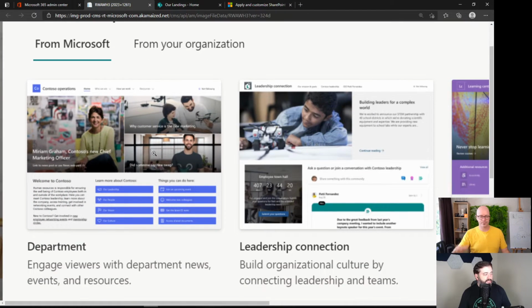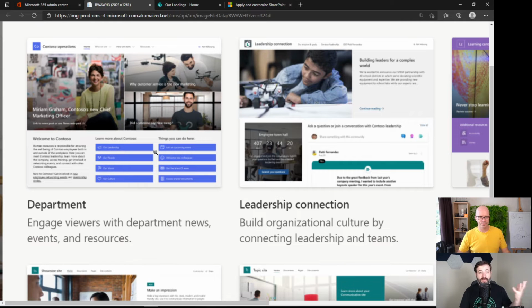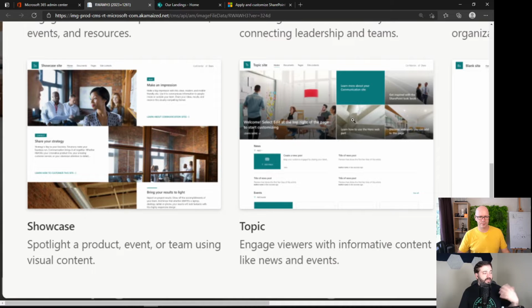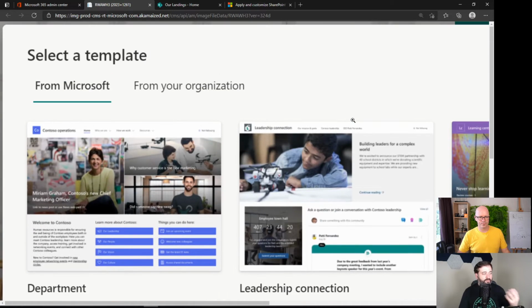So you'll be able to select a template. They'll have certain templates that Microsoft is providing to you straight out of the box. And you'll be able to select these different templates. They all come with the content on the page and the various things that were required for that content. But I think one of the biggest things we're going to see here is this little tab that isn't really talked about very much in the documentation, nor is it talked about in this message, templates from your organization. This is huge because you're going to be able to create templates.